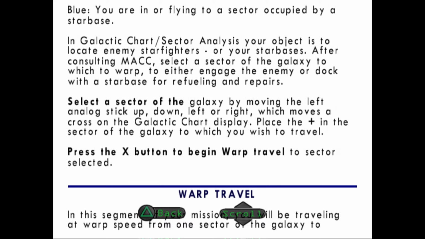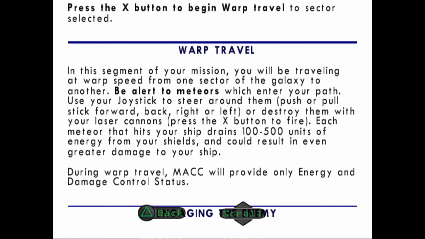Select a sector of the galaxy by moving the left analog stick up, down, left or right, which moves across the galactic chart display. Place the plus in the sector of the galaxy to which you wish to travel. Press the X button to begin warp travel to sector selected.